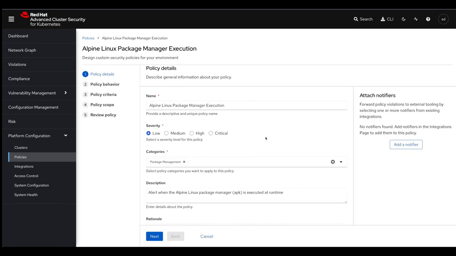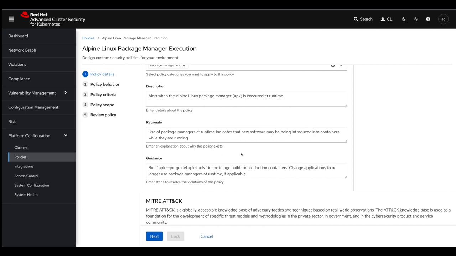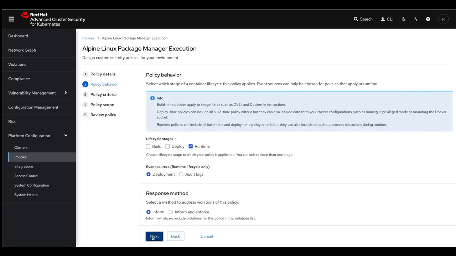There's a lot more to this policy engine here, but what's important about it is this rationale and the guidance, right? We want to be able to tell someone specifically, hey, there's something you can do about this. And so all the policies are written in that way, where they provide guidance to the development teams or to whoever is operating and building this application, that there's something they can do to resolve that.